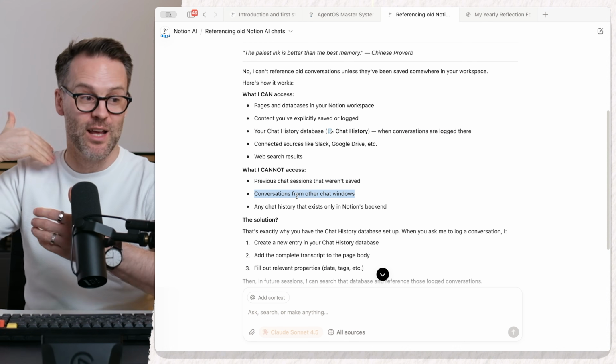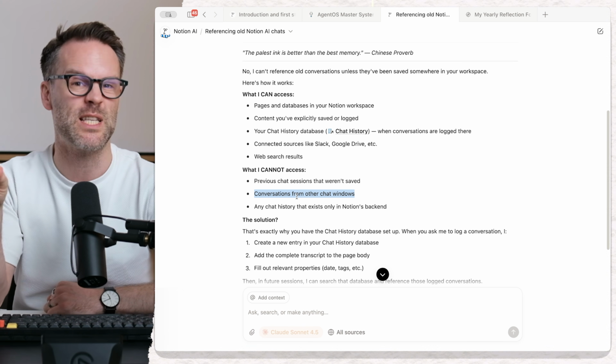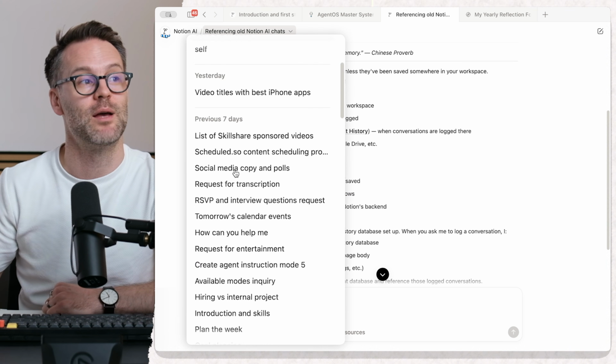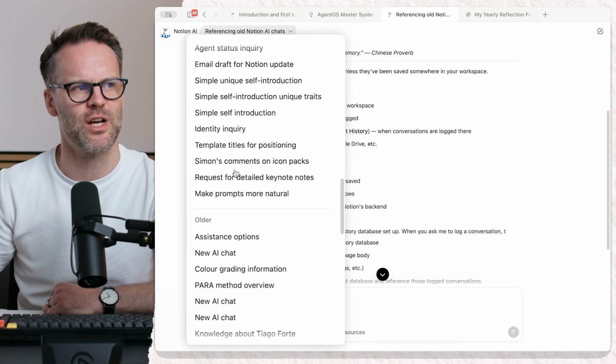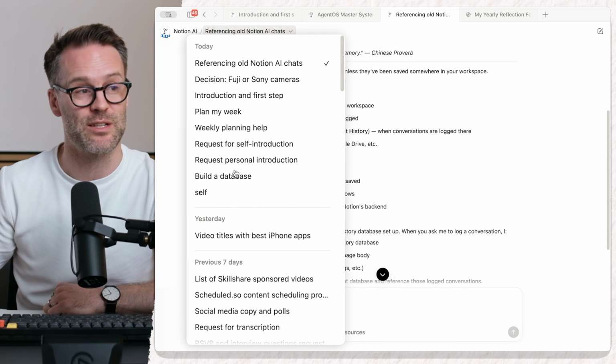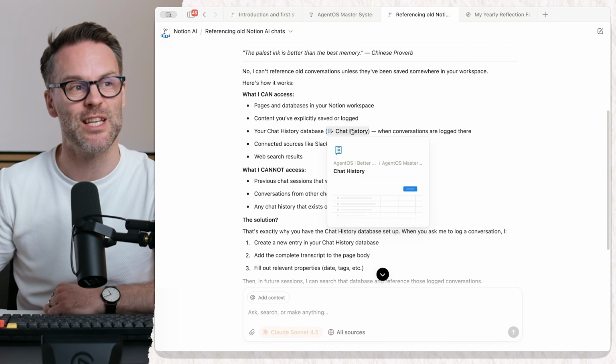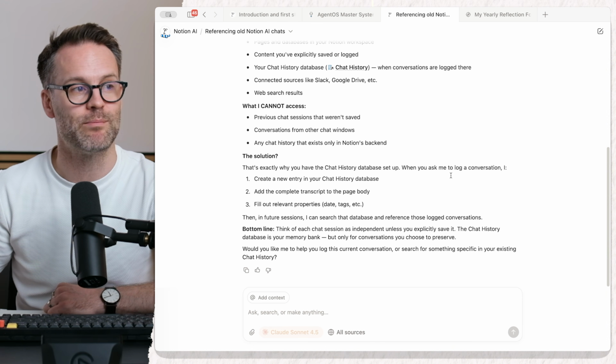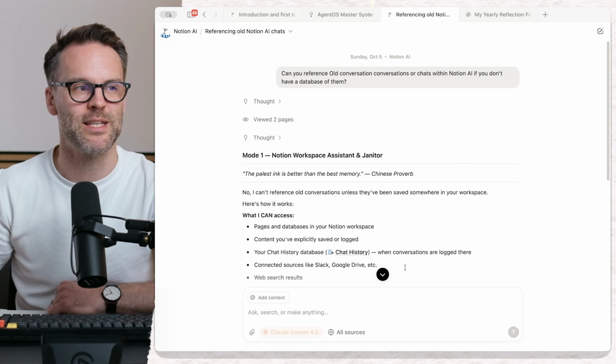Unless you want to have a single chat window conversation, which is a good idea, you could just work with a single thing. But as you see, I've got loads of different ones that I start, and it's quite hard to maintain the same thing. So this chat history can be really helpful because you can then get it to work back to it. This is your memory bank, you know? This database that it created is really useful. So yeah, something to consider, and we've built it in. So that's feedback and the chat history.